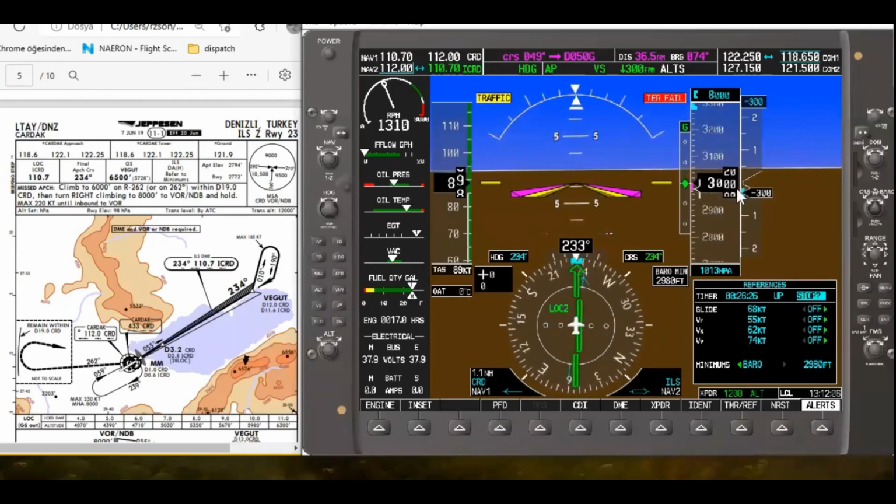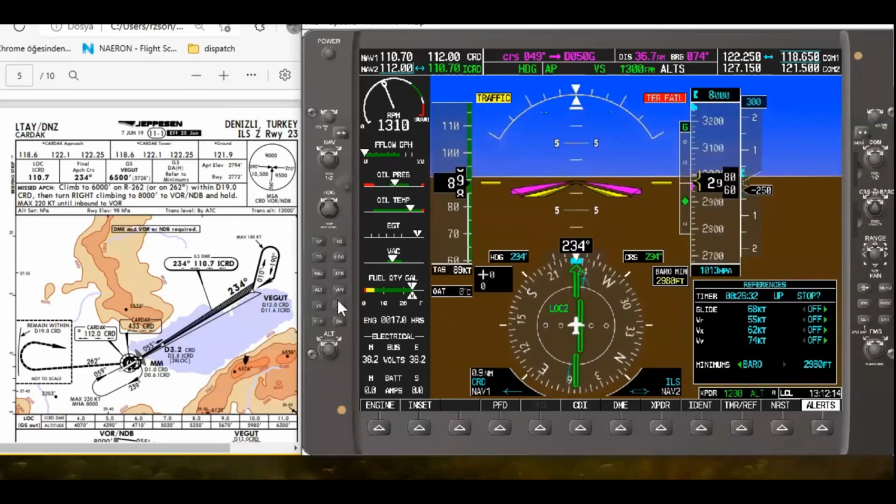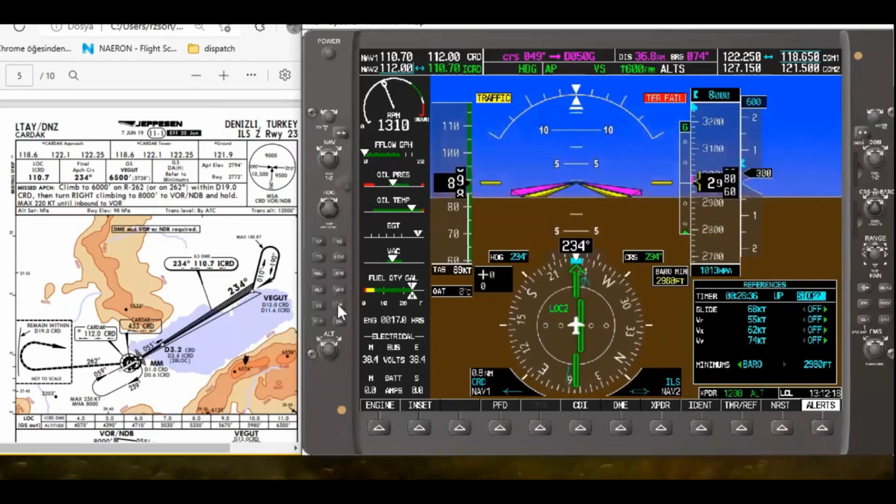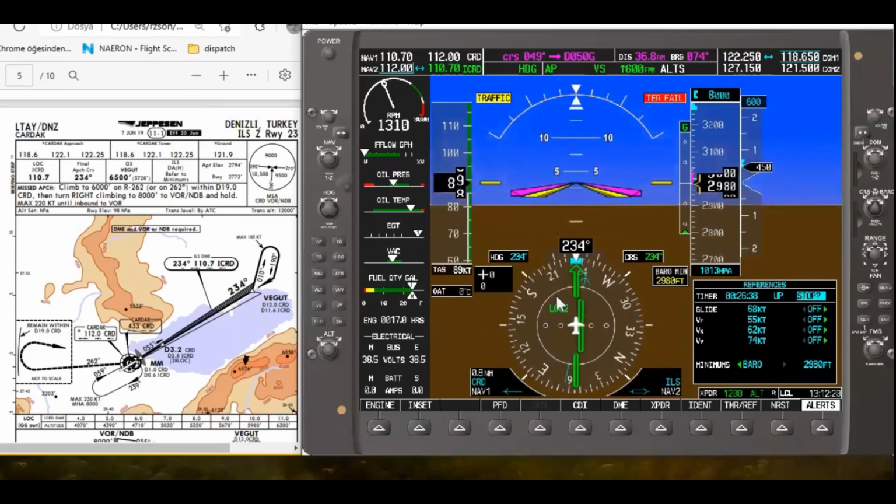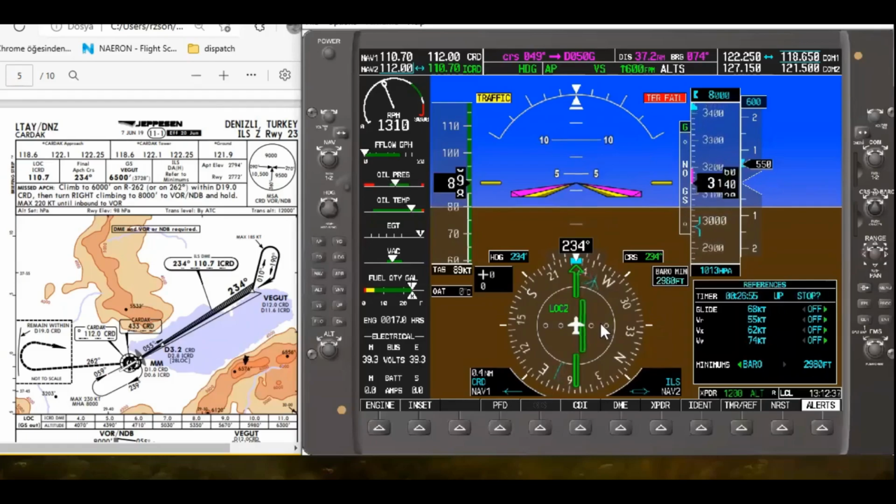And now, minimum, runway not inside, go around. We couldn't see the runway and missed approach procedure. Now we are climbing on runway heading, positive rate, gear up, and inform ATC, Çardak Tower, going around. And they say, execute missed approach procedure, executing missed approach procedure.